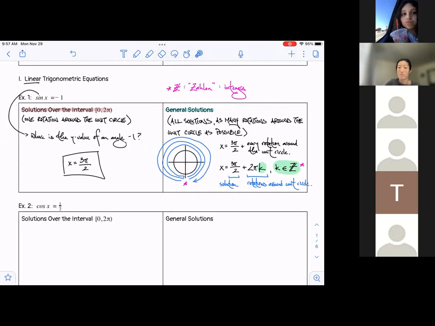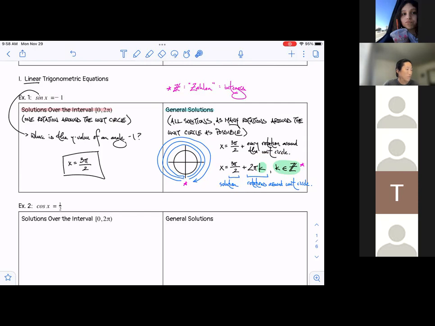And so that's the difference that I really want to highlight between the solutions over the interval, which we've talked about here in the red, versus the general solutions over here on the right. And for Wednesday's exam, I want us to be able to do both versions of these. What makes this notation really relevant is that as we move up in our mathematics, sometimes the answer keys become a lot more symbolic. If we don't know how to read the symbols, then the answer keys might not make sense. So we want to learn how to read that math and digest it just as much as we're learning how to do that math. So let's go ahead and try a few more examples.